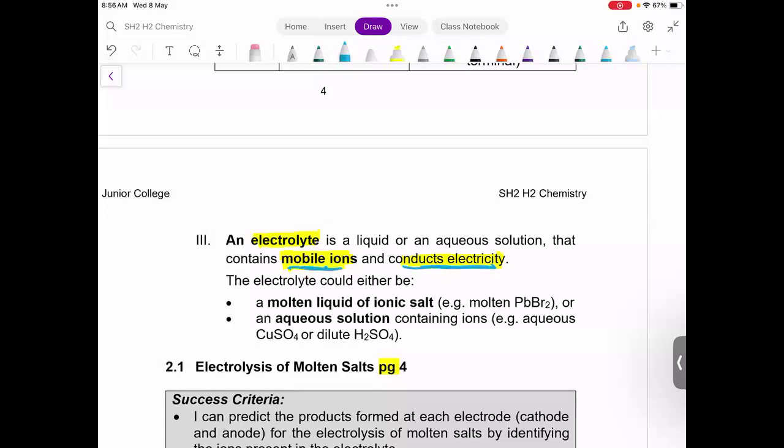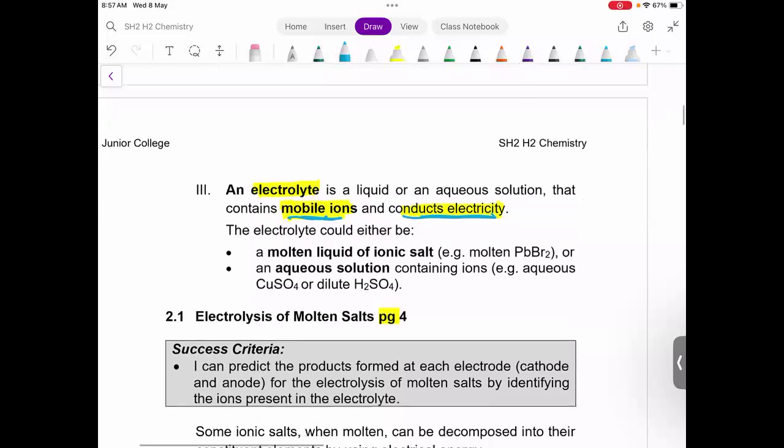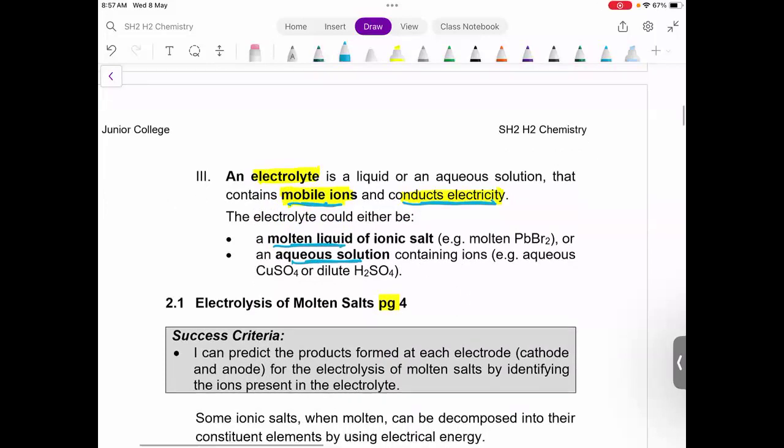All right. So this mobility can come in two forms. Number one, in the molten state at the melting point. All right. So when it melts, ions can become mobile, therefore can conduct electricity. All right. Another physical state will be the aqueous state. In the aqueous state, if it's soluble, it can also dissociate to form ions. Therefore, they become mobile and conduct electricity. All right, so there are two forms.